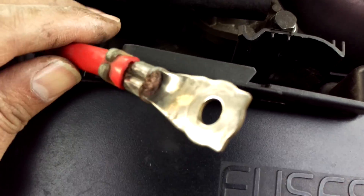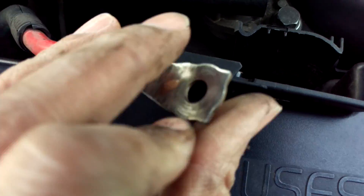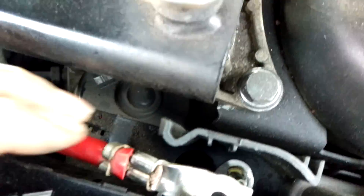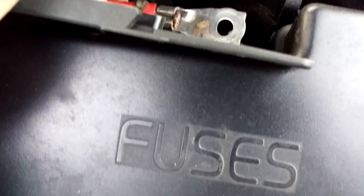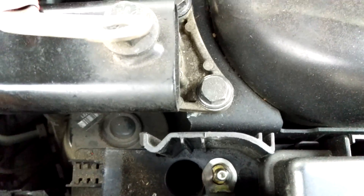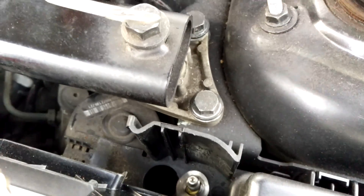Excellent — that's all cleaned up now. You can see the nice copper sheen there — beautiful smooth bare metal, so I'll get a really good contact. Same again on the lower one here, much better. And don't forget the surface it goes onto — that's been cleaned up as well, because it's linked to the fuse box. It's all about giving electricity the easiest route so it doesn't go wandering off all over the place. So I'll get this connected up and let's see if we can take some more figures.